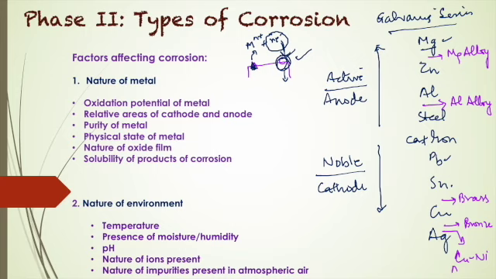Similarly, if we talk about the atmospheric air near some industrial area, what happens? The acid fumes and gases which are coming out of those industries can be H2S, SO3, CO2 or SO2. What happens if water is present in the nearby areas, and these gases or fumes get dissolved in that water, and the water becomes acidic mostly, as it is observed. And when this water comes into contact with the metal surface, its electrical conductivity increases. So definitely that naturally increases the corrosion rate. So these are the factors which affect the corrosion.